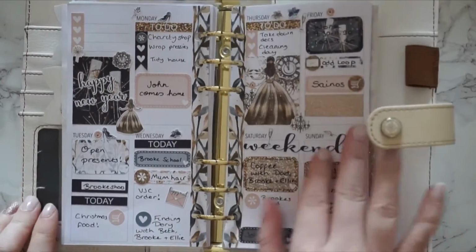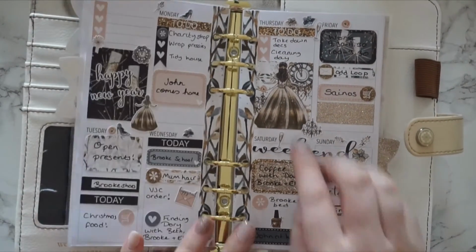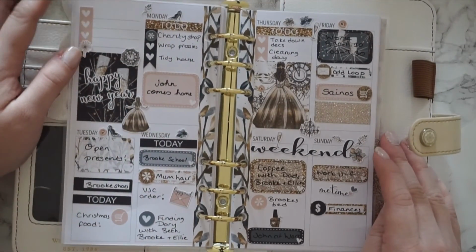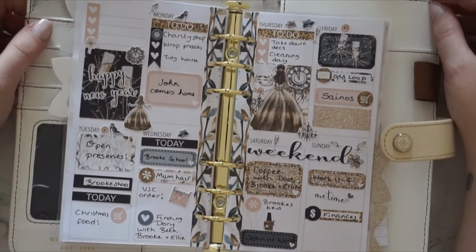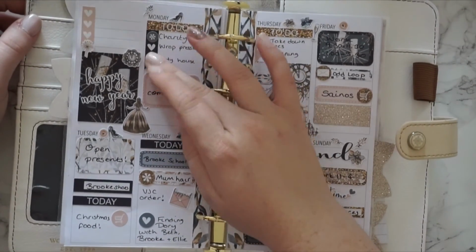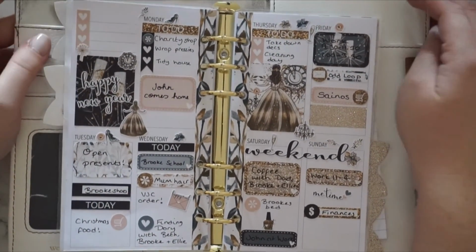I think I absolutely love this clip art, and I definitely think that you get enough stickers in this kit to kind of do a whole week. And especially because, like I said, this is going to be memory keeping, there's only a select few things that I'd want to put in there. So it's not like I want it to be a no white space kind of look.